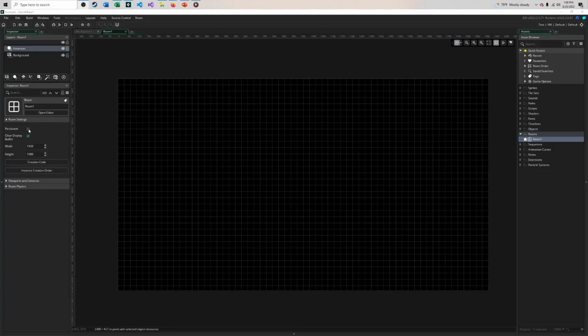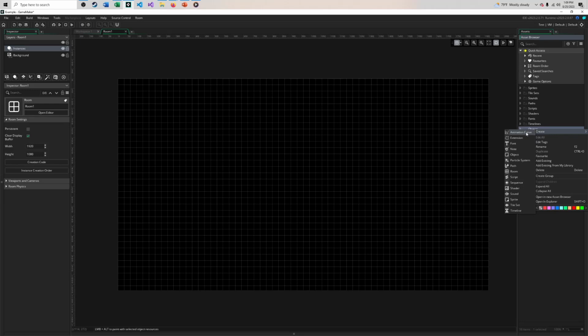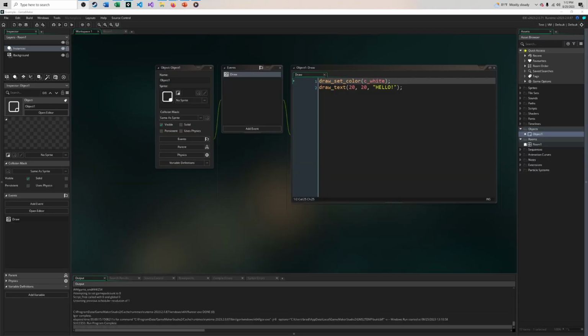Okay, so here is the blank GameMaker project. Basically, all I did was open up the default room that comes with any default project. I just changed the resolution just to make myself feel a little better about everything. A few things to note: again, it's blank, so let me just create an object. You can basically call code to draw anywhere you want. This will draw using whatever the default font is.